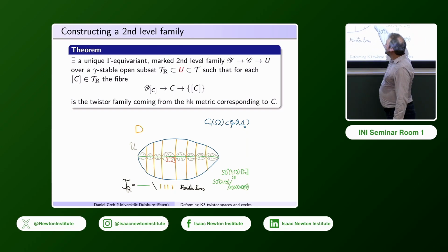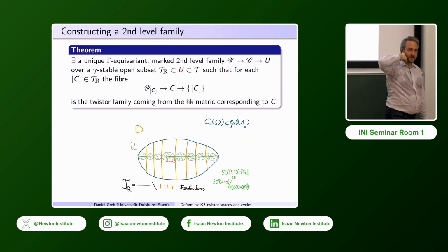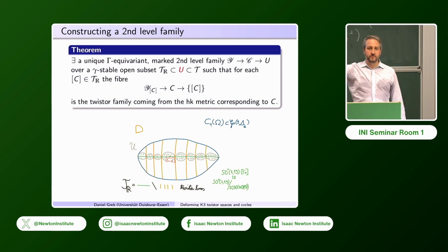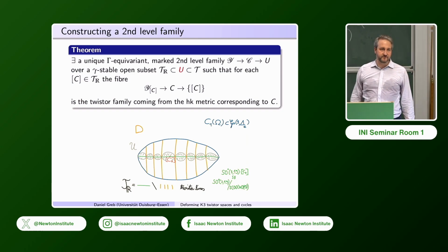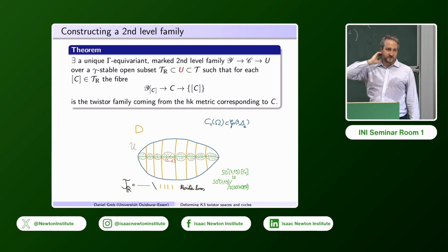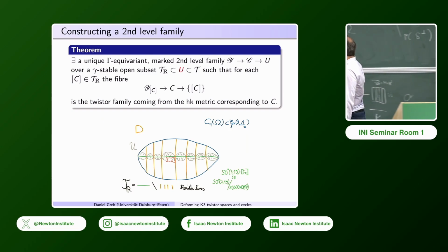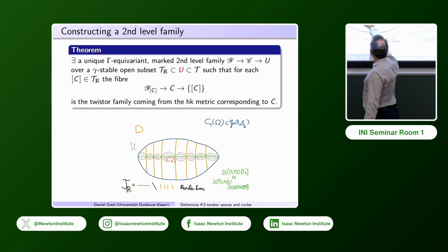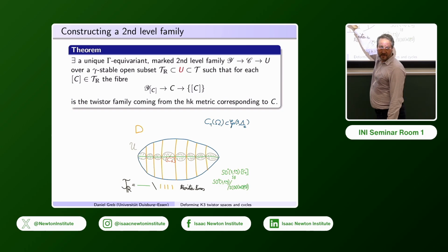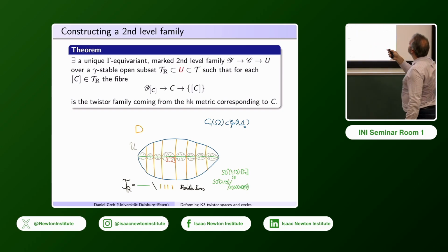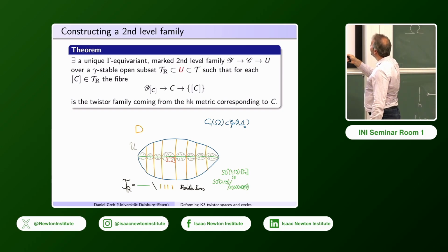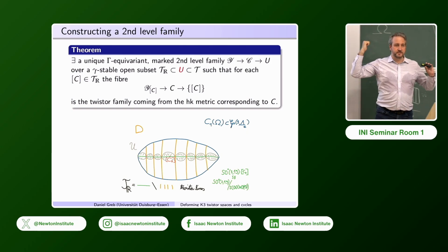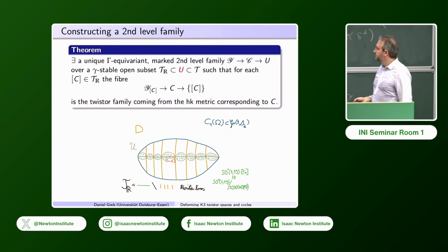First, maybe one word about dimensions. So this green thing is totally real inside the whole complex manifold. Yeah, so this Riemannian symmetric space is real. The real dimension is also 57, and it's a complexification of that. Yeah? And you can do this, and so you have this U, and over this U you have a family of P1s. Okay, that's more or less by definition because they are in the parameter space of the P1s. But on this family of P1s, you find a family of K3 surfaces which has this property.